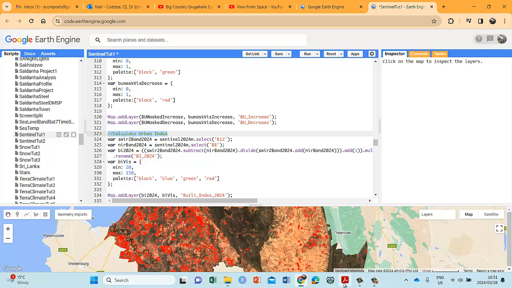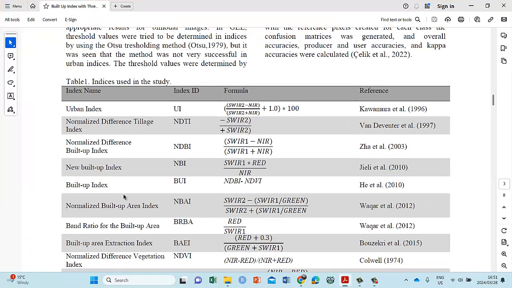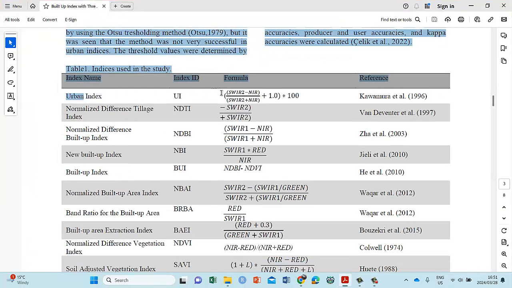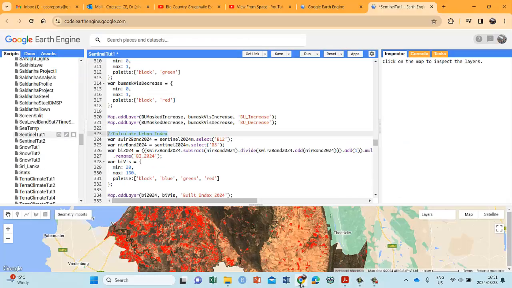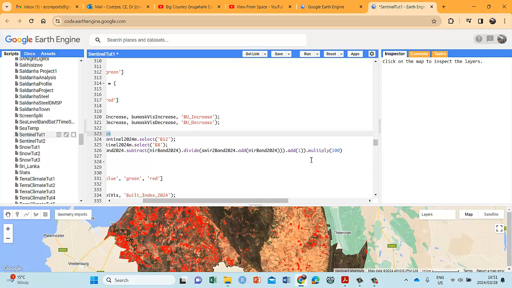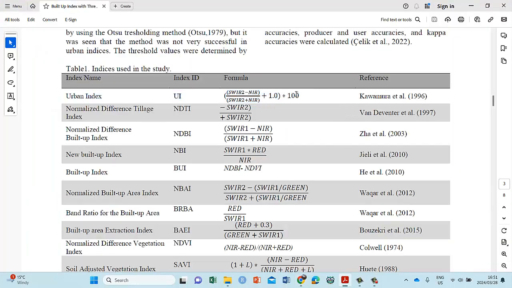Now, if we go to the article, that's the urban index there. Urban index is a shortwave minus near infrared. So let's have a look at the formula there. Okay, and then add the 1. Okay, and then multiply by 100.